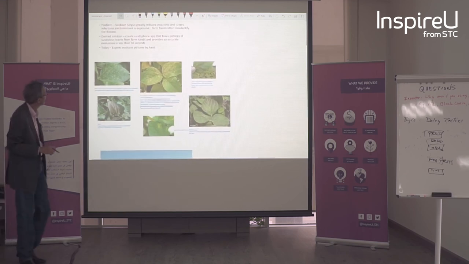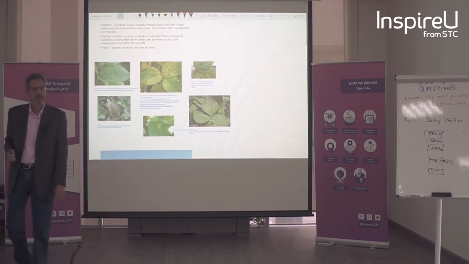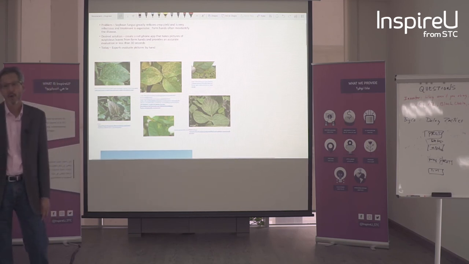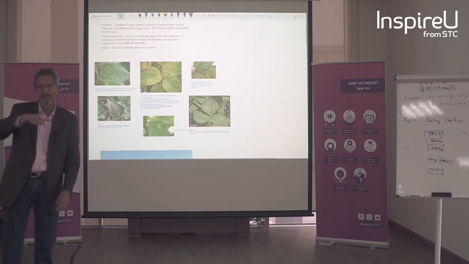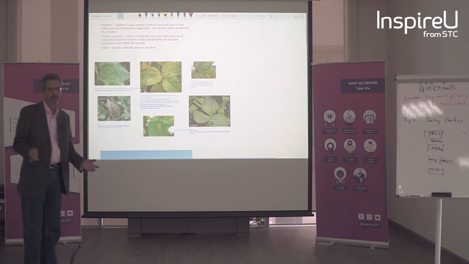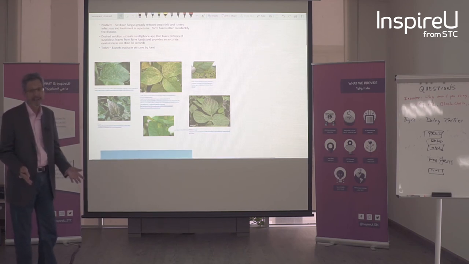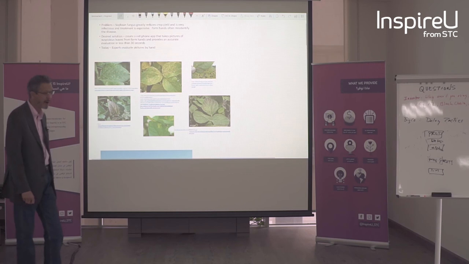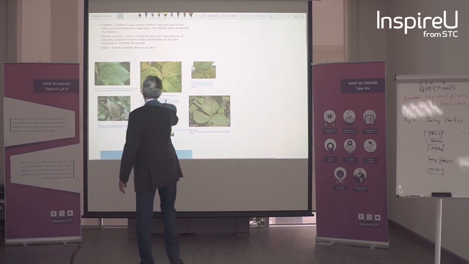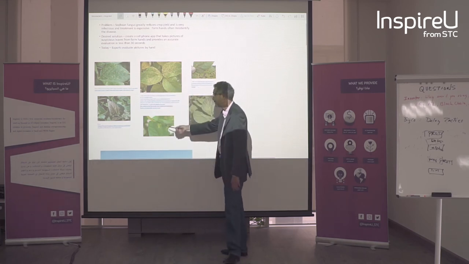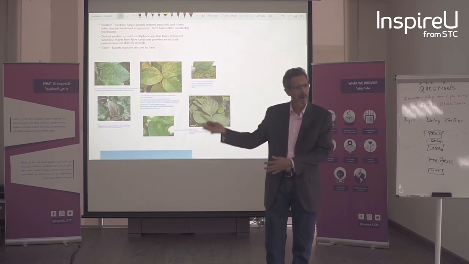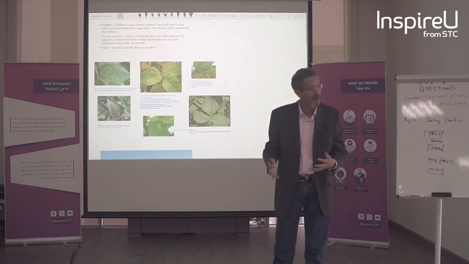So, here's the deal. A customer has come to us and we need to solve a problem with soybean fungus. This is a fungus that grows on the leaves and kills the soybean plant. It really reduces the yield when your plant dies, right? You get like nothing off of it. And the farmhands have a hard time identifying the right thing, because here are some example pictures, right? There are all kinds of things that happen to a leaf. Some of them are soybean fungus, some of them are other things, and they can't tell them apart very accurately.